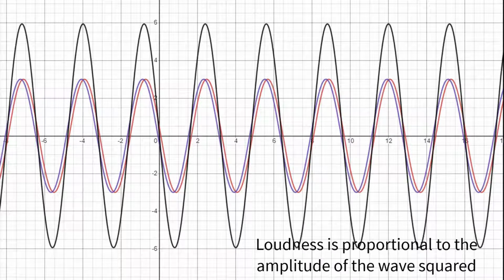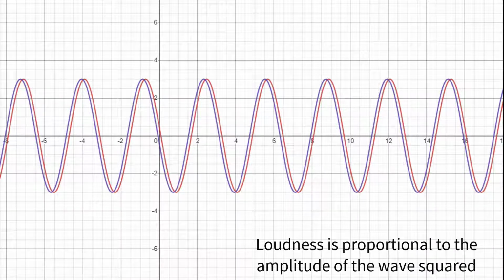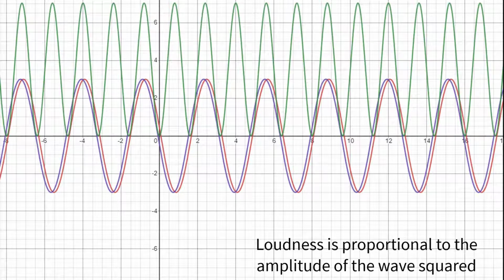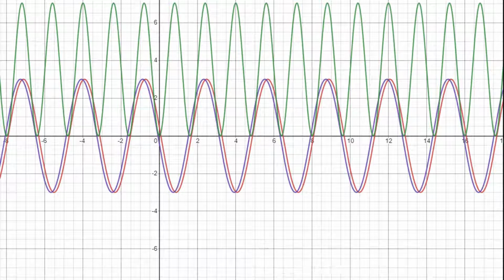So we're going to take the resultant wave away, and we're going to square its amplitude, and that will give us a value proportional to the sound. And that's represented by that green wave. So that green wave there represents the loudness of the sound. Now, to make the diagram a bit clearer, I'm going to take away the 2 waves which are travelling in the tube.